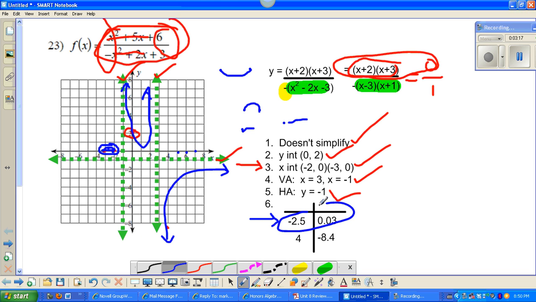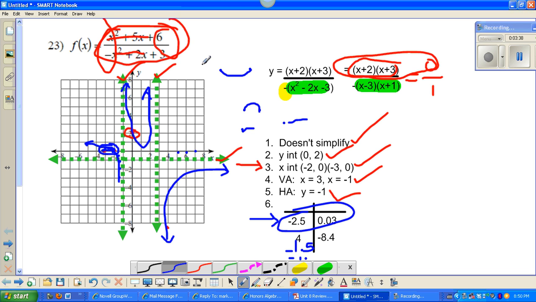I picked the point in between them, saw that it went higher, and then that would probably cause me to pick points like negative 1.5. And then if I still didn't feel comfortable, maybe negative 1.3. And then you would have seen, oh, that pattern of behavior is going this way. And that's how it jumps the asymptote.